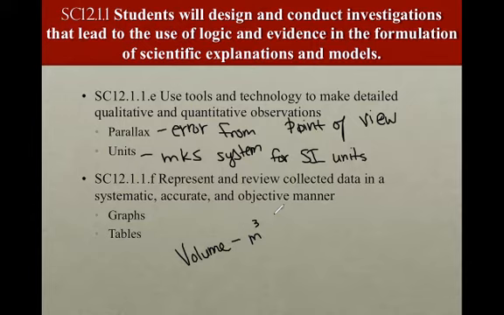Like, what would be the SI unit for density? It'd have to be kilogram over meters cubed. That would be your SI unit. Now, we use grams per milliliter, different units for density that are metric units, but the official SI unit would be the kilogram per meters cubed. So just being able to tell the difference between metric and English for sure would be important. So like feet, miles, those are not units that we would want to use.